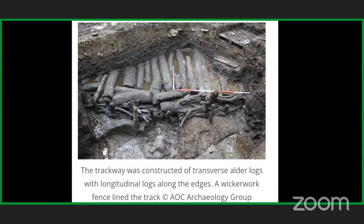There were 3 main episodes of activity on the settlement, right? And there was a bit of confusion last night when they used the word episode as opposed to the word phases, right? A phase is within an individual site. So when you look at a church, you've got a church built over there, and you've got phase 1, early medieval, medieval, Tudor, right? The church is abandoned. That's episode 1. And over there, they build a chapel, say, 1600, right? That's episode 2. And that has several phases of building. The chapel falls into disrepair. And in 1900, they build a synagogue, right? So that's episode 3. That's a little bit of a metaphor.